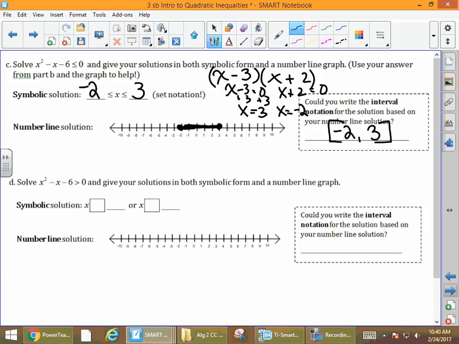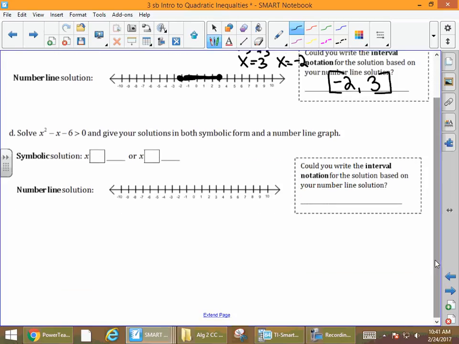Now in part D, it's the same kind of thing. x squared minus x minus 6 is greater than 0. And I know we haven't dealt with how I got the answers here except for the 3 and the negative 2. But it's still going to be negative 2 here and 3. This time it's the greater than, but we end up with x is less than negative 2 and x is greater than 3. And I know I didn't talk about why, but we're going to continue this on Monday. But stay with me for the interval. Don't put your stuff away for the interval. I still have time here.